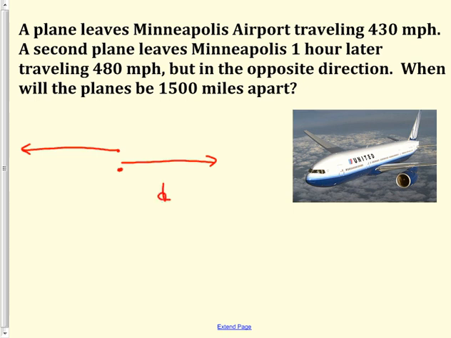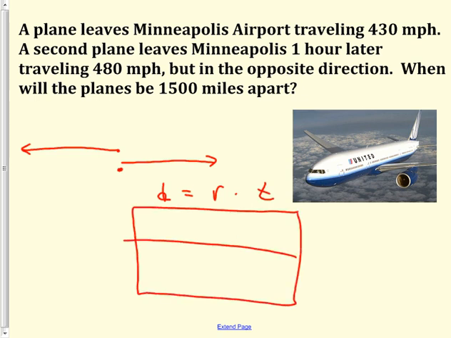Now I'm going to do my D equals R times T. Please always do it this way. If you have another way you want to do it, that's fine, but you need to do at least 3 problems my way so you learn how to do this. And after that, if you want to do it other ways, as long as you show your work, it's fine. But see, other ways sometimes will work for one kind of problem. My way works for all these kinds of problems. And some kids were making lists and stuff, and that works, but it won't always work. Sometimes it'll work for certain kinds, but not for other kinds. All right, anyway, this will always work.